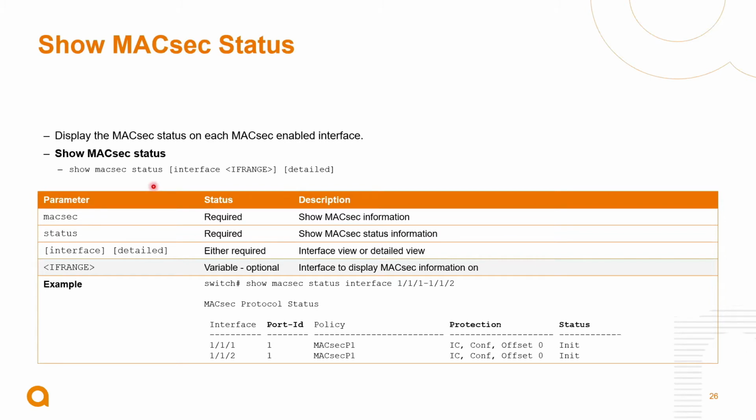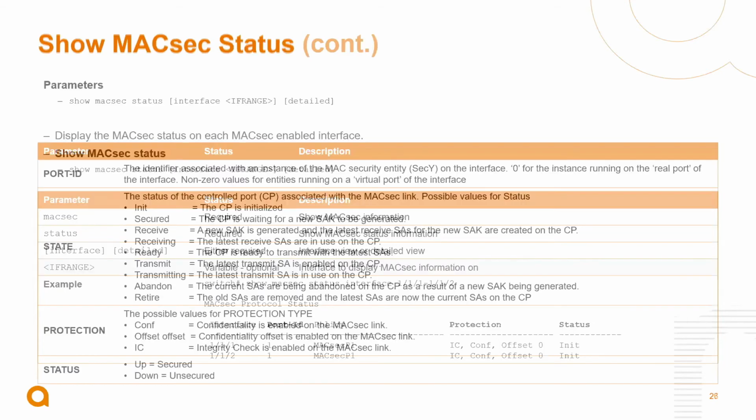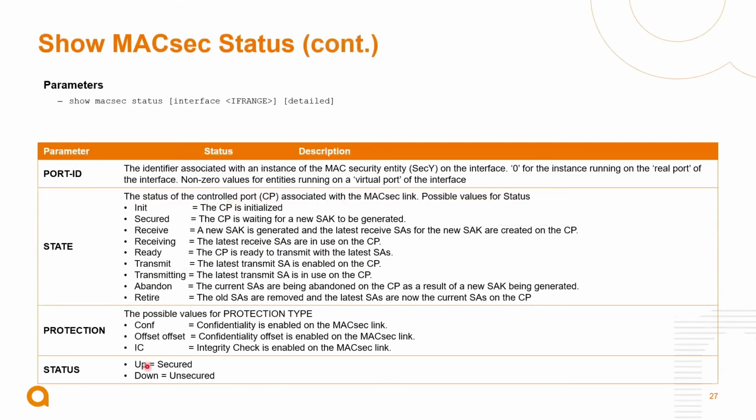Actually, there is another version of this command. This is a little older. I think the next slide probably talks about the latest. We also have a summary that says whether the MACsec channel itself is up or down. So we'll get that updated. Yeah, this one has this, actually. So this talks about what each of those parameters or columns mean in the output, right?